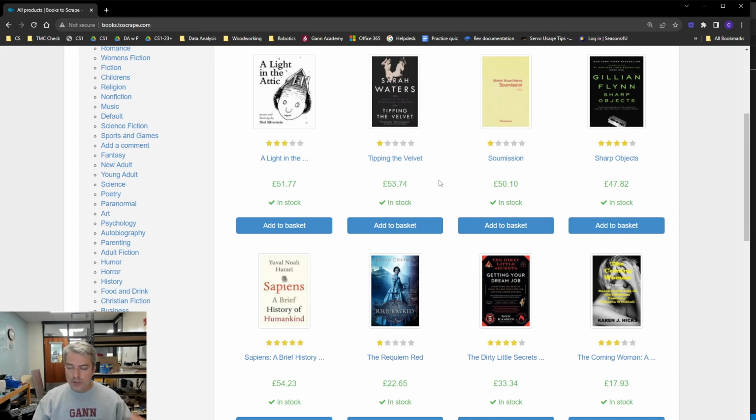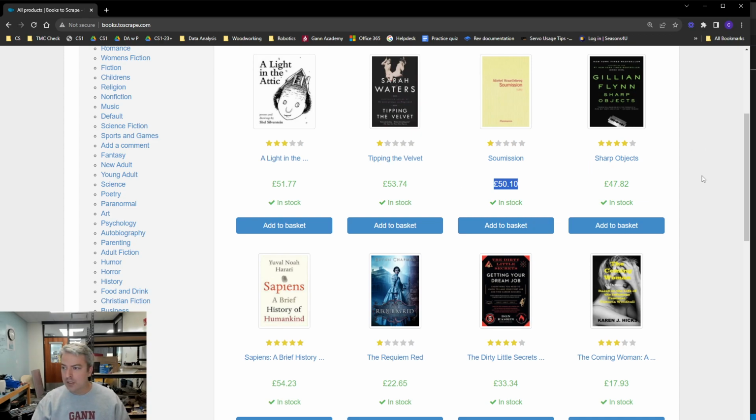We are going to use the styling elements that are present in a web page as our tool to find items, because all of these items are in the same format, so they're all going to have the same what's called CSS. Their style is going to be the same, so we can use that as a hook or a key to find these elements and write code that will go and find them. A lot of what web scraping is about is pattern matching: finding a pattern and exploiting that pattern to extract data.